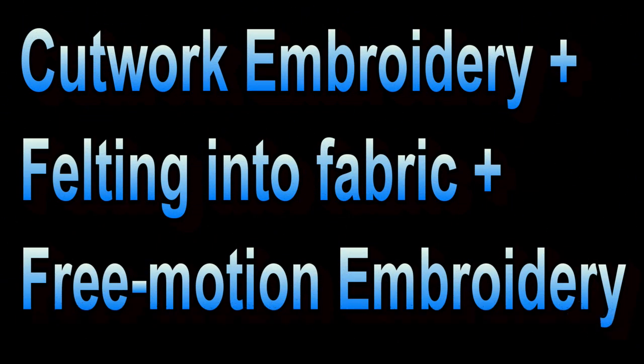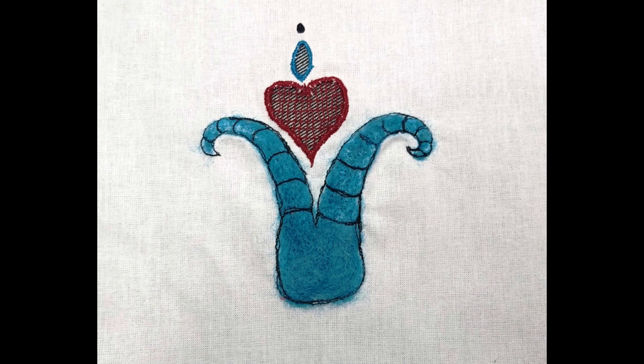Today I'm going to be showing you how to do cutwork embroidery combined with felting, needle felting and machine felting, and then we're doing accents with free motion embroidery.